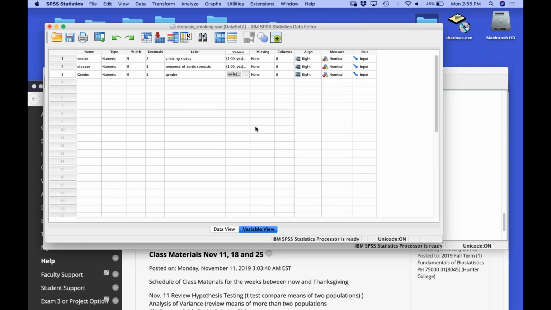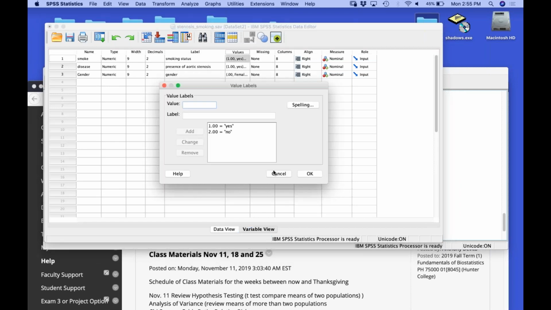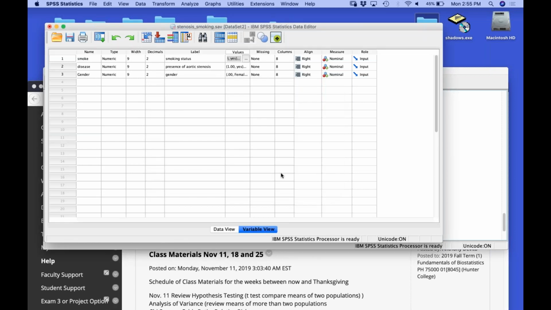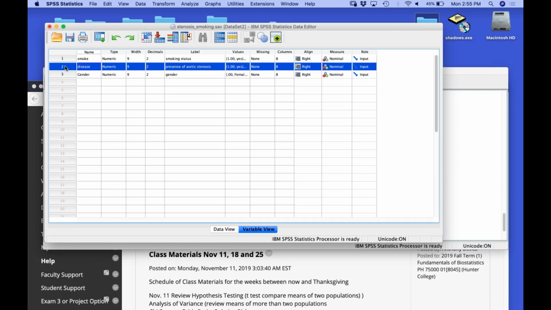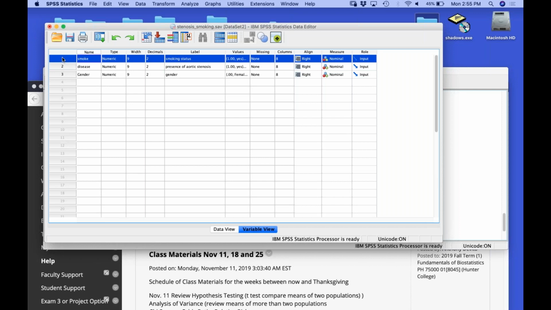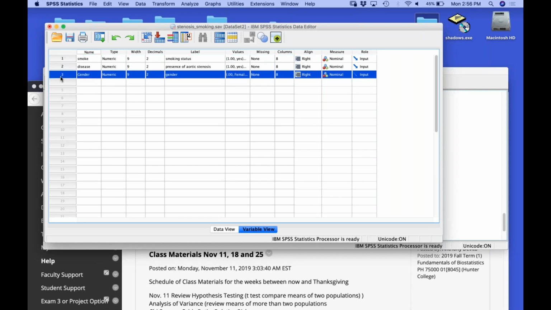Okay, so there's a few things I can look at here. For instance, these are all nominal variables. All of them have two possible outcomes: yes or no, gender, male and female. So any way we look at it, we're going to get 2 by 2 tables. So what's the outcome? The disease is probably aortic stenosis. That's the outcome, so that's probably going to wind up in my columns. What's going to wind up in my rows? Well, I could look at whether or not smoking makes you more likely to have aortic stenosis, so rows would be smokers and non-smokers. We could also look to see if gender affects your likelihood of having aortic stenosis. In other words, whether there's an increased risk if you're male or female.